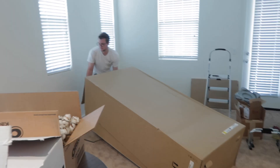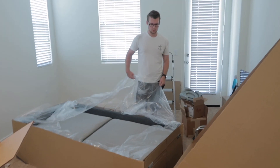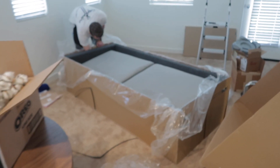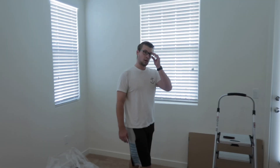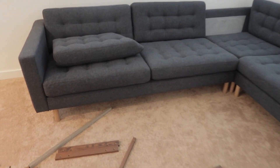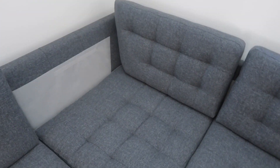Alright, we brought up that box — you can't see how big this one is — and now we are going to attempt to build it. That's the right color, love it! Alright, here is the update on the couch: I love the color and everything, but they did send us the wrong pillow for this corner. They sent us two of these ones, which doesn't really help.